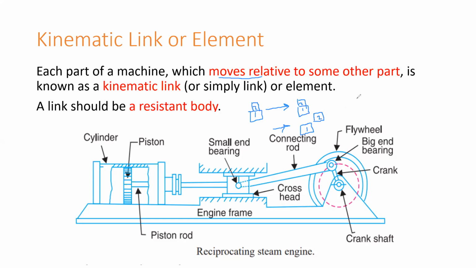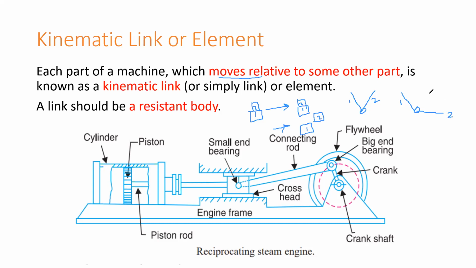Again, suppose there are two different links like this. It is one link, here is one joint, and to that joint another link is connected like this. So if you consider the motion, say it is link 1 and it is link 2. If you observe the motion of this arrangement, after some time link 1 is at this place, it is a joint here, and link 2 is somewhere here.